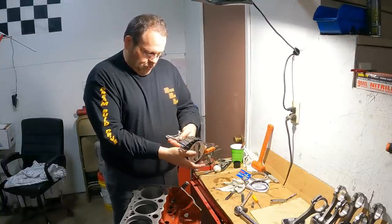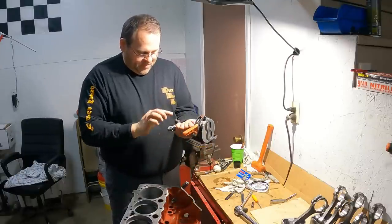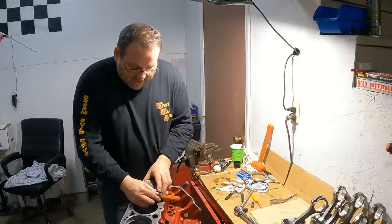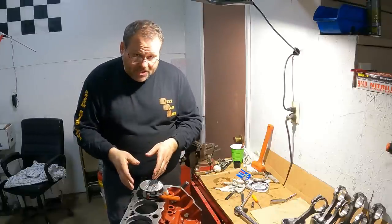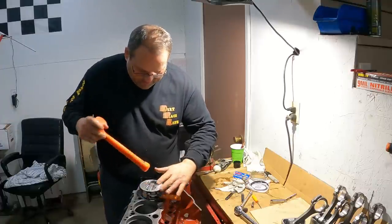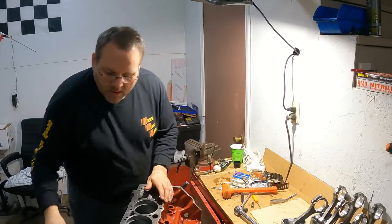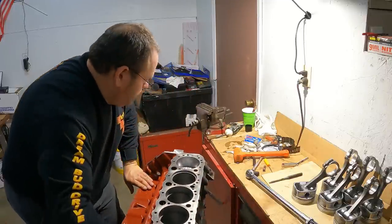All right, chamfer right there, flat right there. So you're gonna go in like this. I'm gonna drop you in the hole. Got the crankshaft rotated all the way down. That way I can knock this in without it hitting the crankshaft. That's very important. So I got her lined up here. And then, all right, just like that. Sits in the hole. I'm gonna turn around, rotate the engine over.